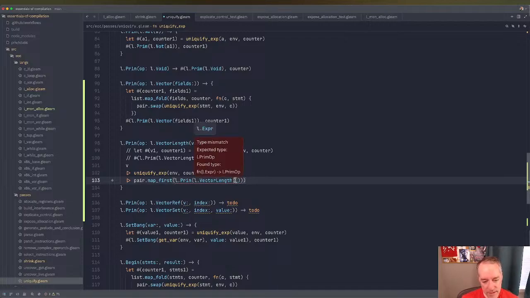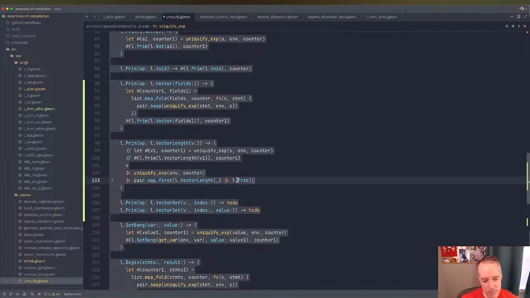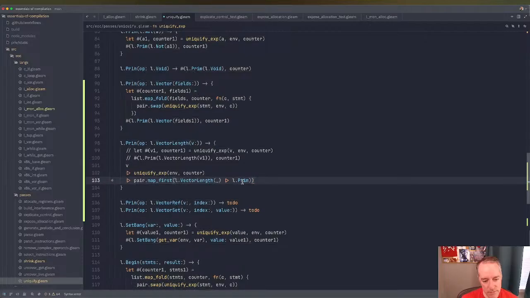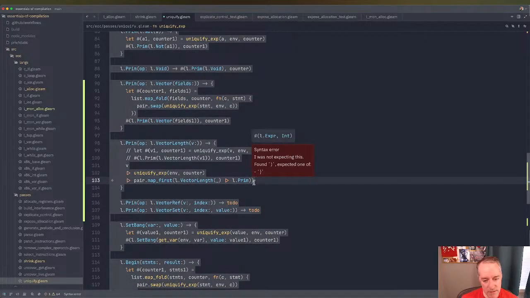The thing is, like, yeah, it doesn't have this sort of thing unless we can say, can we do this? That's not a valid function expression. What's the syntax error?